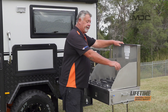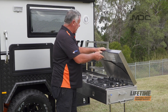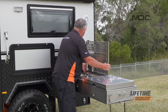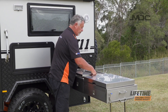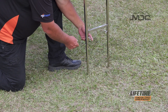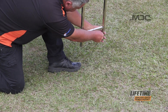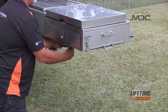Packing down the kitchen — start with the wing panels on the wind deflector. Slot them into their spot at the back. Now we can pack up our dish rack. Take the little toggle off the back there, then remove the hooks at the back and fold it down. Now we just need to raise the legs up. Undo the wing nut and slide both legs up.